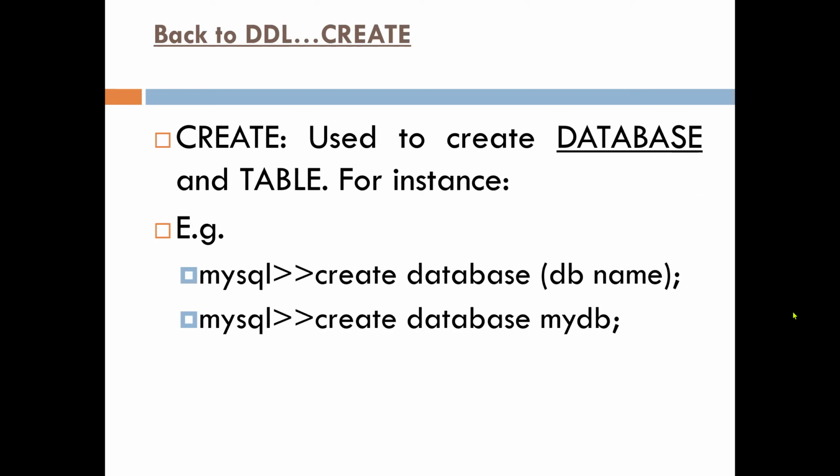So here are some examples. When you see that MySQL thing, it's just like if you were at a command line prompt. So create database, and then you have the parentheses, DB name, and you see where that semicolon is? Semicolons end that particular line of commands. So if you have multiple lines that you're putting together, you stick your semicolon at the end and it goes down to the next string. Or this one is create database MyDB. I usually do the one with the parentheses just because that's how I was originally taught.